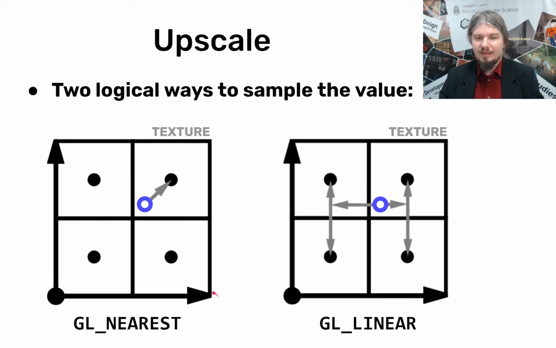Now there are 2 common, logical and very simple ways to sample that texture. On the left we can see the nearest neighbor sampling, GL nearest. So to know what value we should draw on the screen for this coordinate, we just take the nearest texture value, the nearest texel that we have to this sample point, and we draw that. This results in quite a pixelated image. Another way would be to do this bilinear interpolation, GL linear. It's called bilinear because we use the 4 neighbors. We linearly interpolate between them in the vertical direction and then among the results in the horizontal direction. So we use all these 4 neighbors to calculate this sample point value.